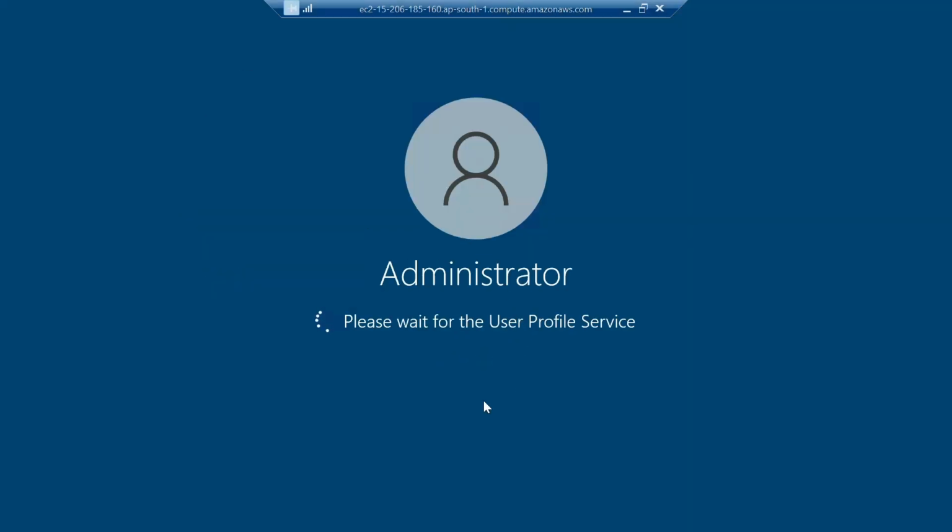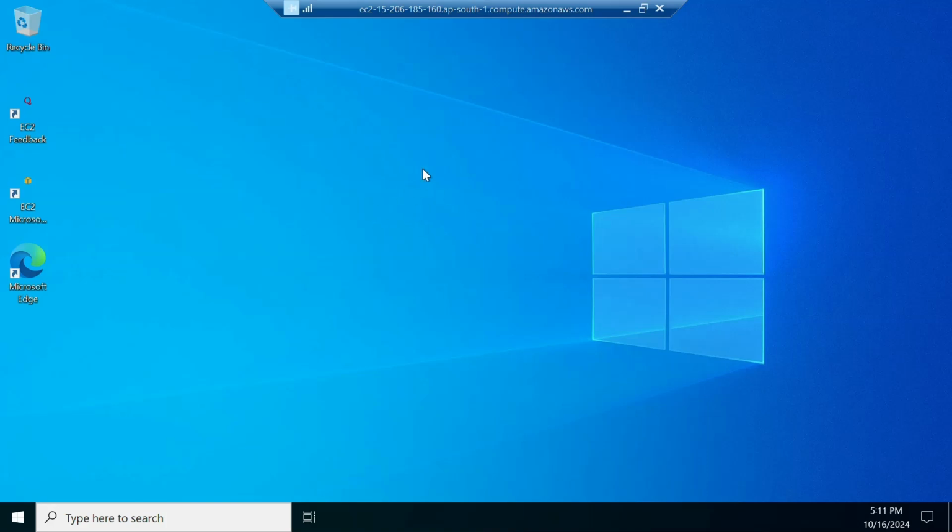Here we are going to connect to the virtual Windows machine, which was given by Amazon AWS, which is the same as the Windows we use in our PCs. We can do all the things which we want to do, and we can also download different types of virtual machines like Mac, CentOS, and so on.